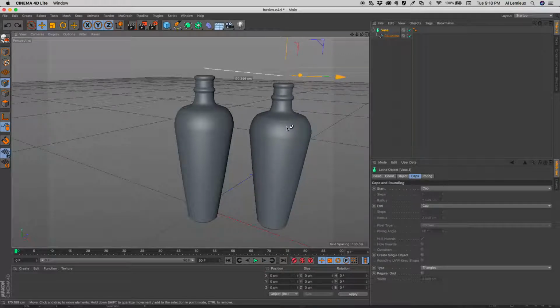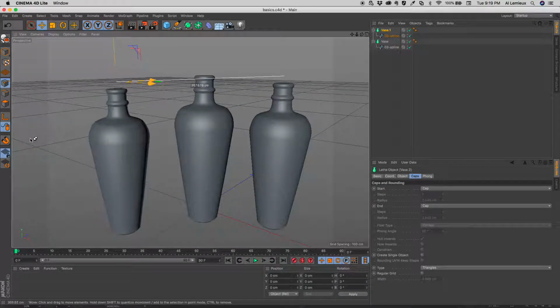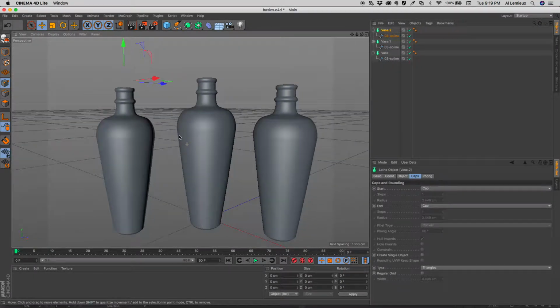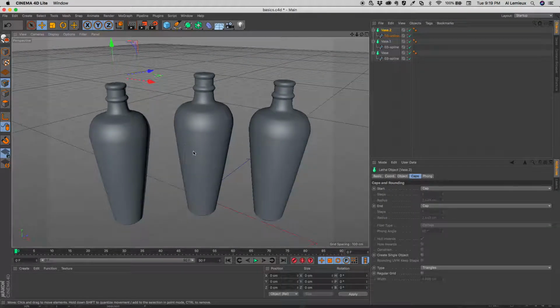So I'm going to copy that once, and then copy that another time to give us 3 different vases. What I want to do is create separate materials for them and apply the materials to the actual vases themselves.